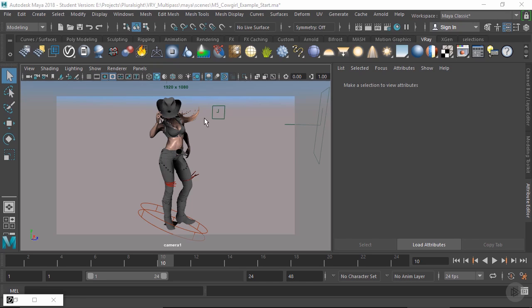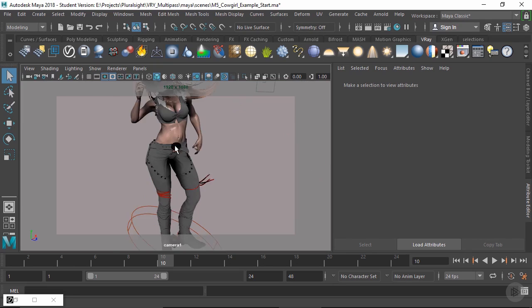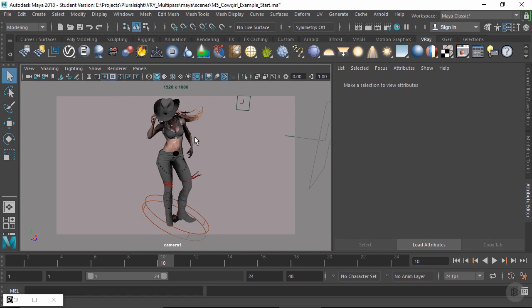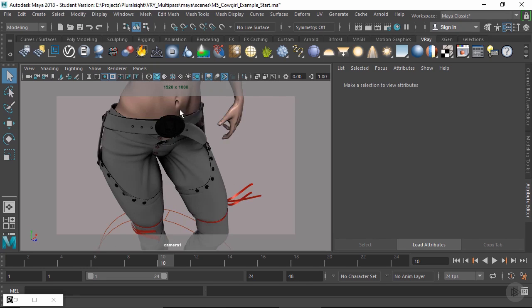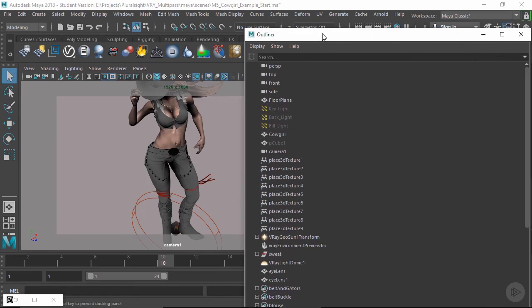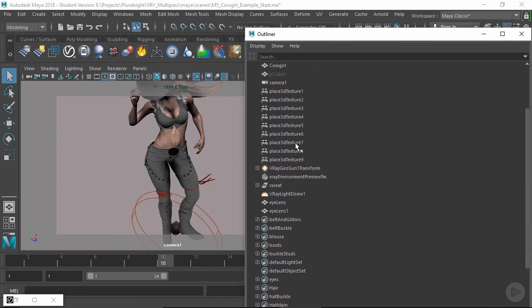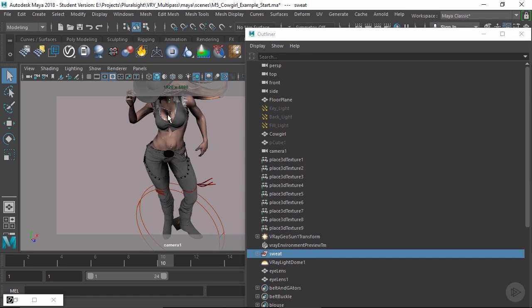So here's the cowboy model. I haven't done very much to change the model. The only thing I have done, I made her waist a little bit less narrow because it was a bit disturbing how mangery it was. And I've added some dewdrops of sweat, which we can see if I open the outliner. So as we were saying, she's hot in the desert, she wants a beer, so I have created some sweat, and you can see these beads of sweat, and obviously I would want to carry on with this work and place them all over. Probably rather than doing it manually, you might want to do it using particles or some other system.